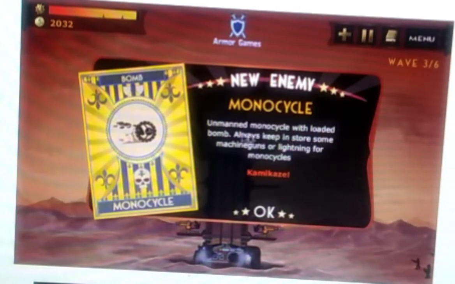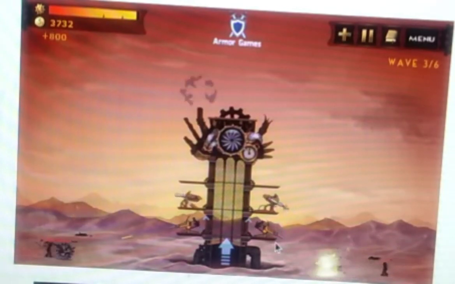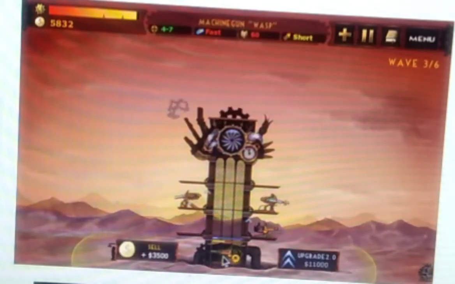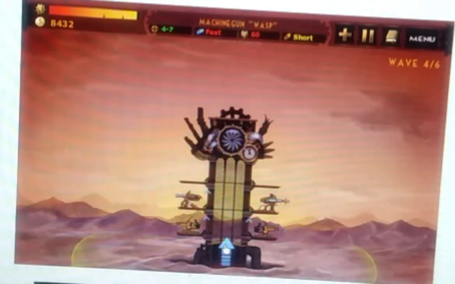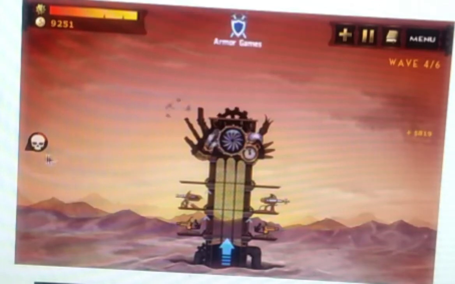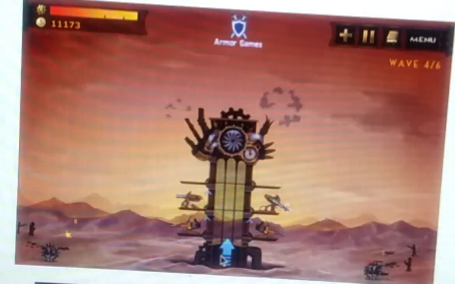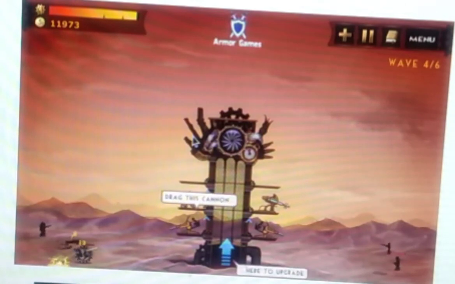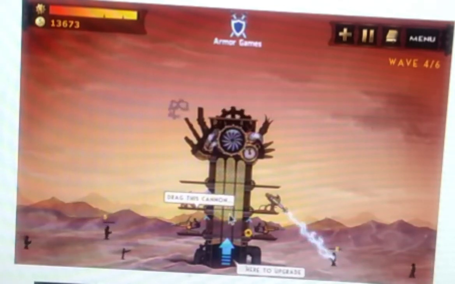Unnamed motorcycle with loaded bombs always keep the store. Now I'm trying to figure out how to, wait a second. Oh, that's how you upgrade them. Well, that's okay. Good to know. I figured that. Not doing it right now.